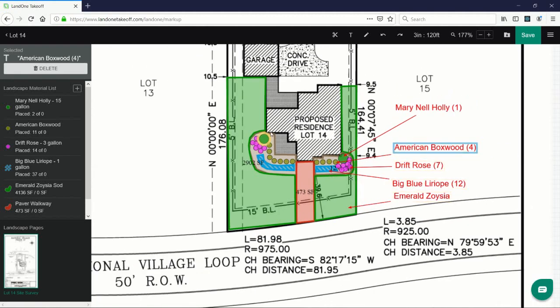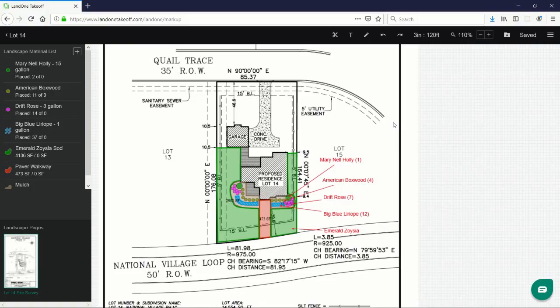12. And you can label this side as well, just like we did with your quantities, or if you wanted to, you could just put your quantities all on this side. If you label one side, they know that this color means this shrub. Okay. All right, now that you're done with your design, let's go ahead and download the plan.